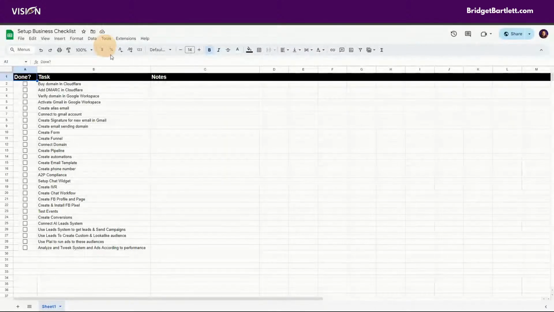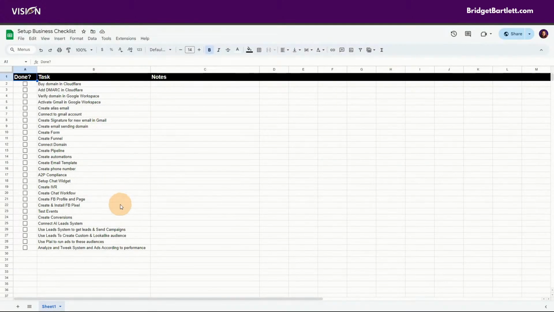This is the checklist that I've created, and I'm not saying that this checklist will not change. However, it's important to start thinking about these processes that you need to implement in your business and keeping track of all of those things. So if you think, oh, I really need to create a pipeline, go ahead and add that in the list. As you start going through, you can move them around in order of priority, and you can check them once they're done.